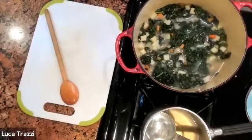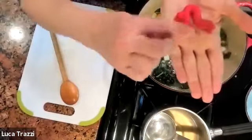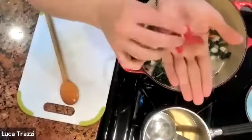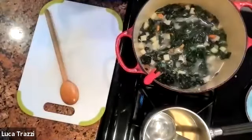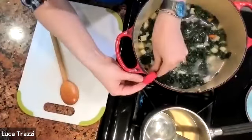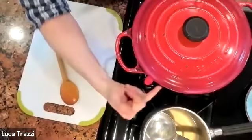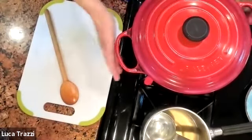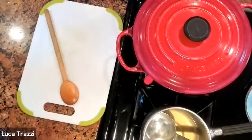is use this cute little guy that my father gave me. You see this little object? It's a little man thing, it's silicone. Or I would say it's gender neutral, actually. It's a little object that you put here on the rim of your pot, and it looks like it's drowned, it's getting out of the pot. And then I'm just gonna gently cover it so that it can still breathe, you see. Low, it has to simmer, okay? And we're gonna move to the pasta.